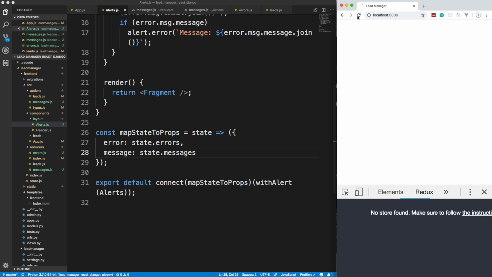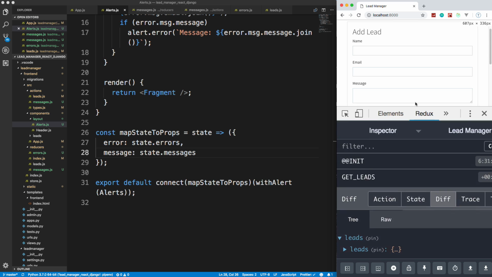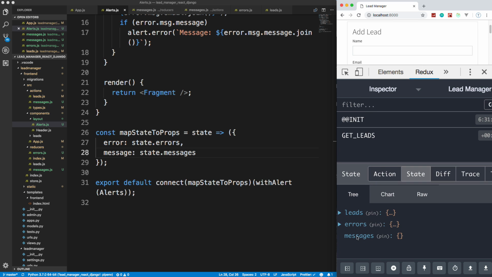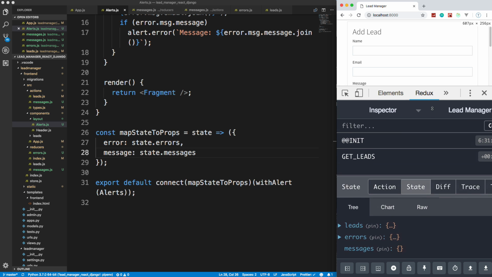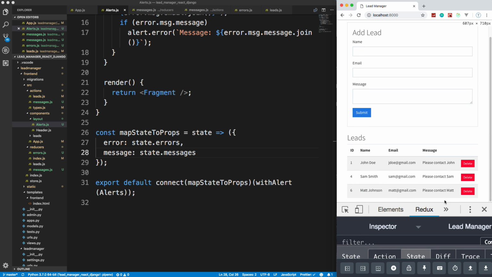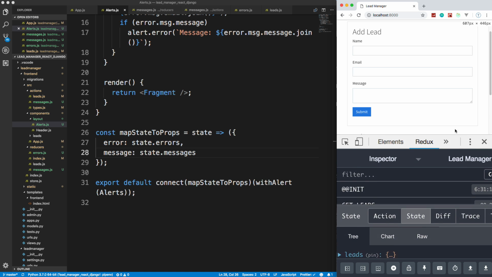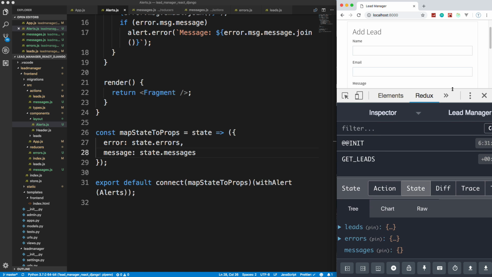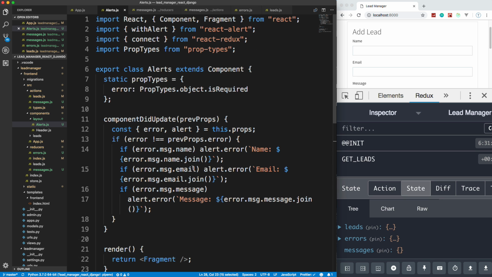Because if I save this and I reload, if we look in our Redux tools, if we look at state, we have messages in our state, which is just an object. Okay. Now, once we delete one of these, it should add the message to our state. Now we're catching that here as a prop, so it'll be this.props.message. Let's actually add that up here as a prop type.